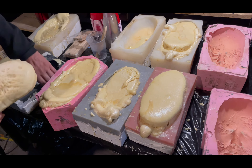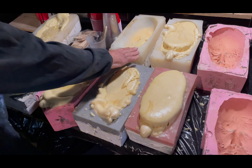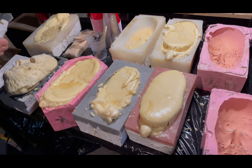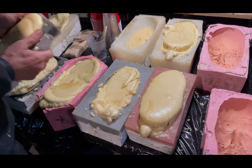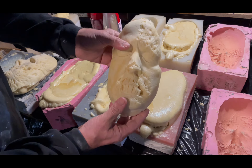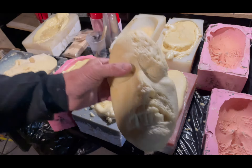So again, we have two different types of molds here. We have the ones with the mother molds, and then we have some solid ones. The solid ones are a little bit harder to take off. Recently I've started doing the two-parters, and it actually worked really nice. But you've got to make sure you get it in there real good. That turned out very good.